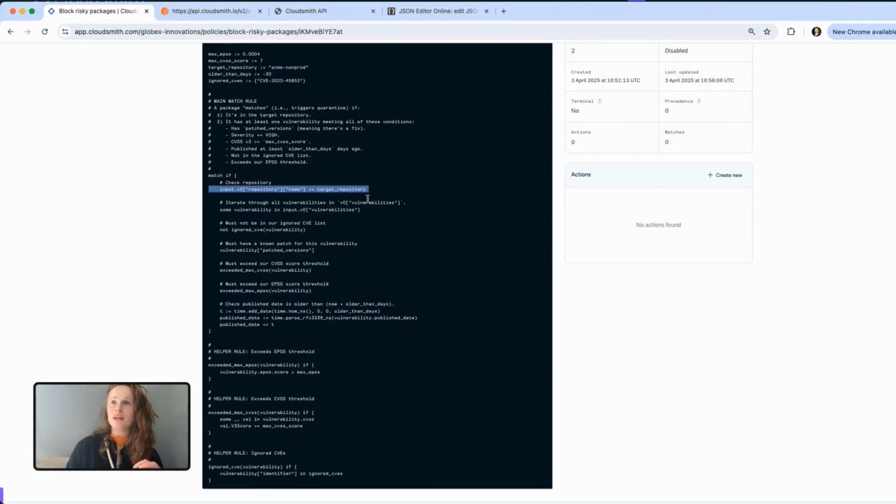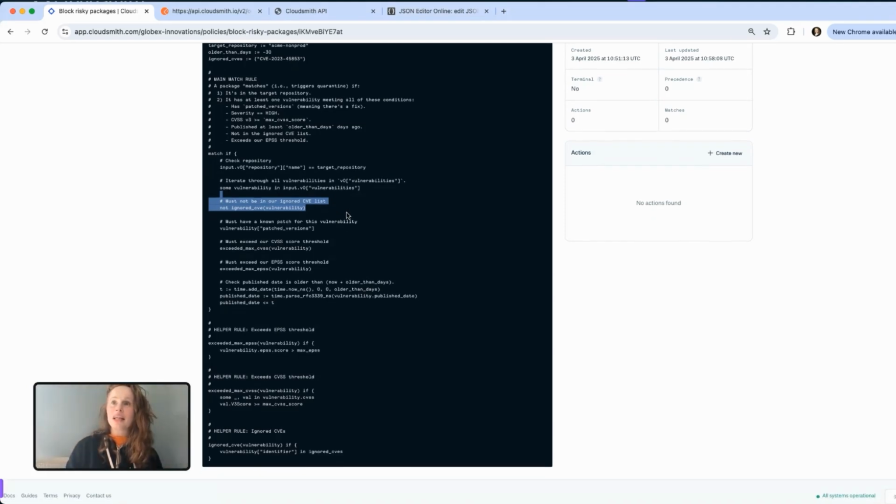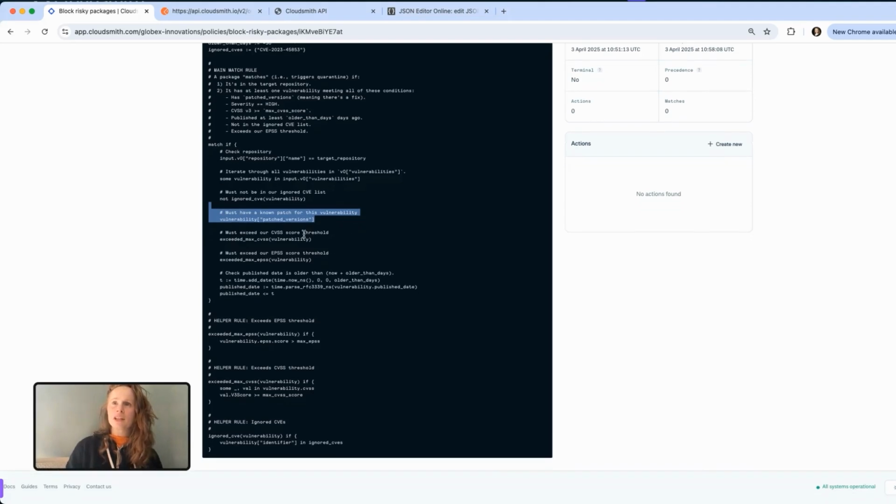It's going to check if this package has a CVE that's on an ignore list that I'm maintaining. It's going to check if there's a fixed version available of this vulnerability, and if there isn't, then it's not going to trigger. It's going to check if any vulnerability has a CVSS score above a threshold that I've set.